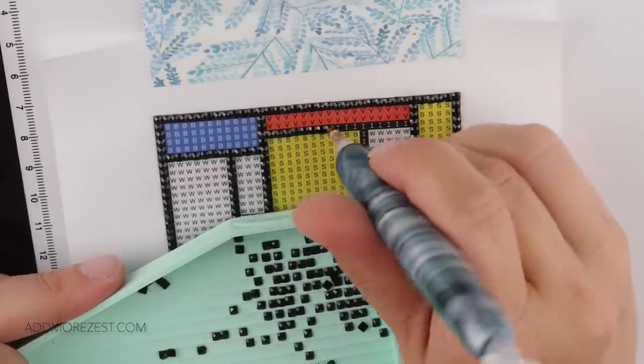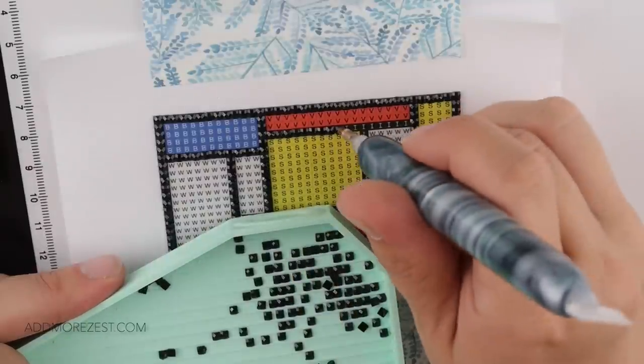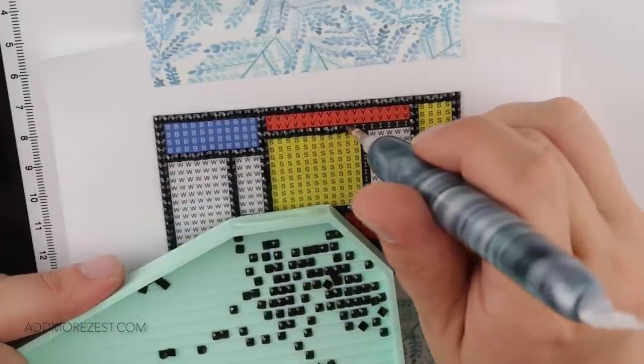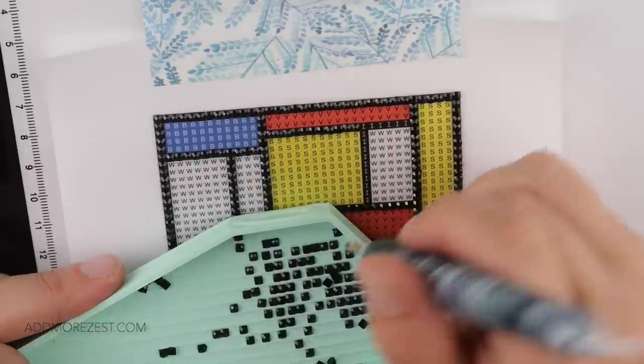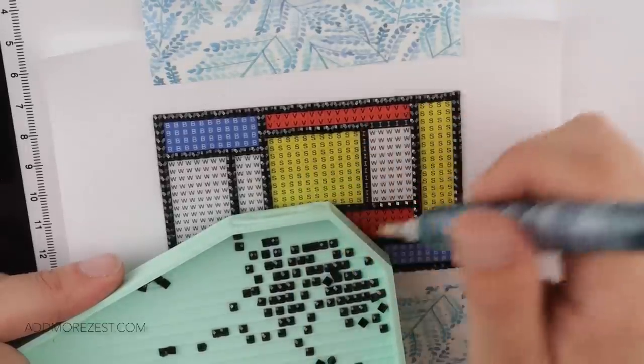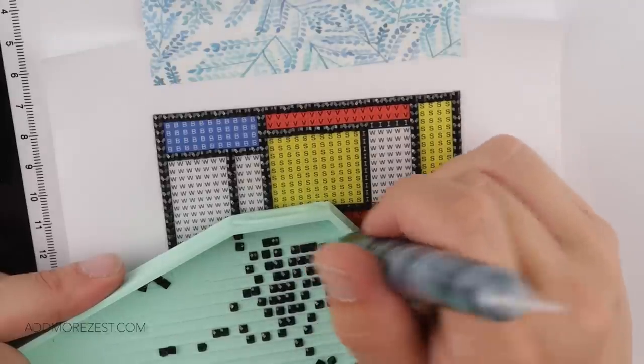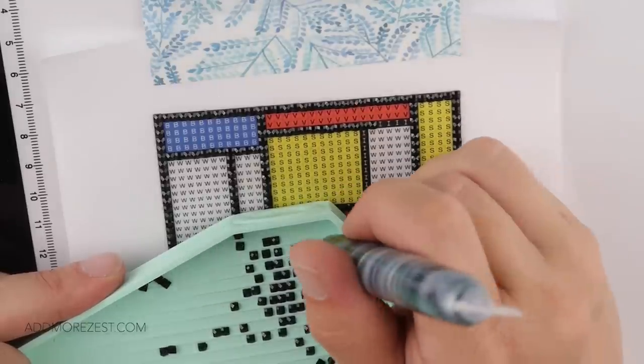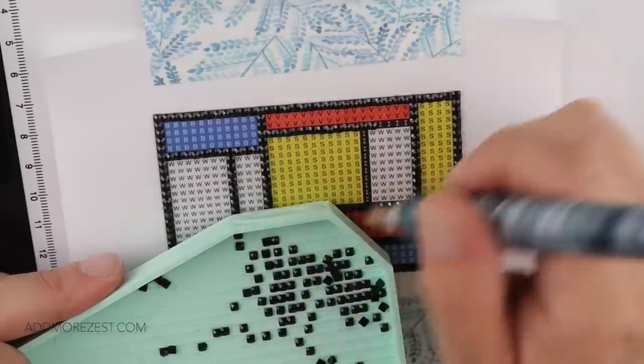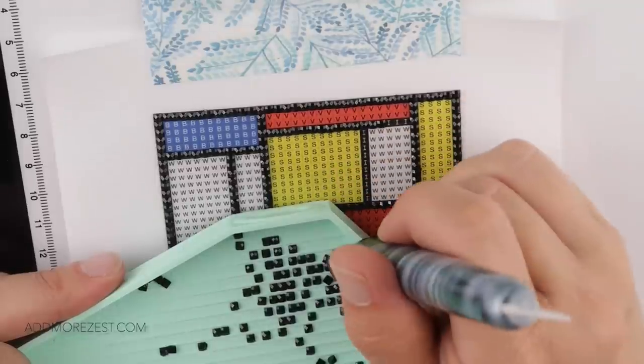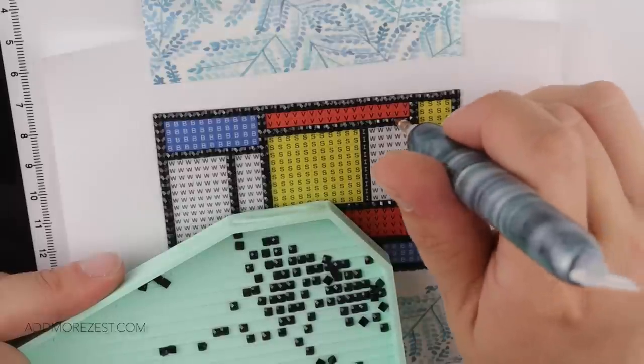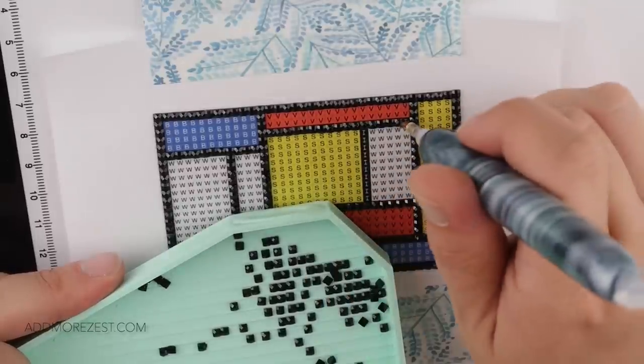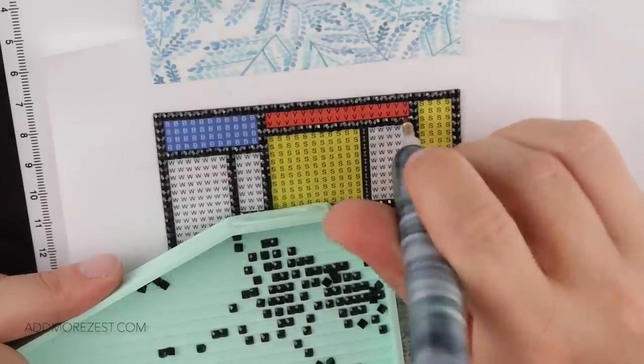We've got some funky, the colour has, one of the colours for next month has received very positive comments from household members when they've come home from work or whatever and seen the first one printed. So that's always a good sign. If they actually, considering they see trays coming out of their ears every day and they're forever seeing trays being taken off the printer, for them to comment how much they like a colour when the first tray or the second tray, depending on what time of day it is, comes off the printer is saying something.